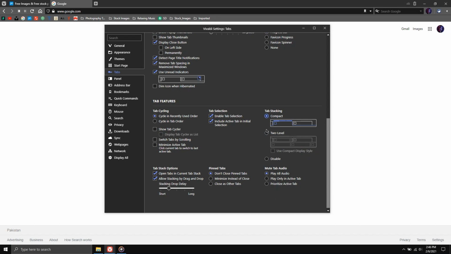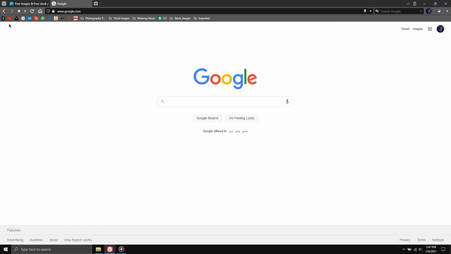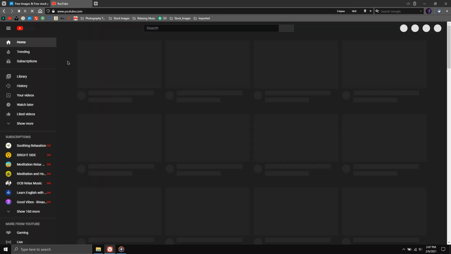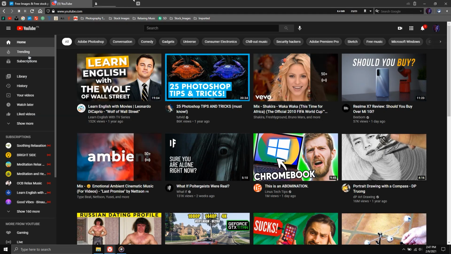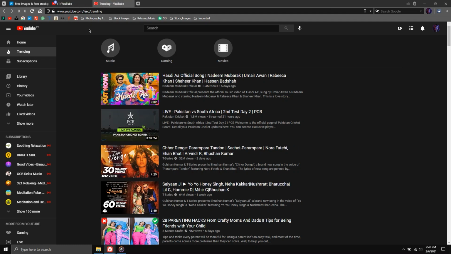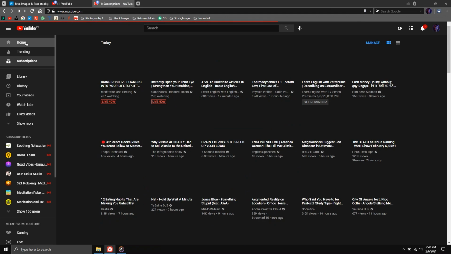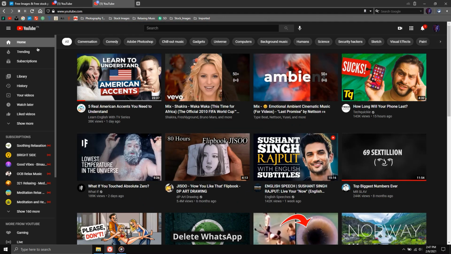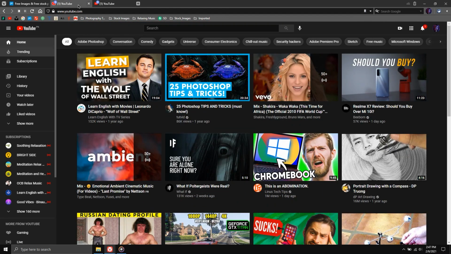Now there is compact and the two-level stack, which is for the tabs, because sometimes when you open up a lot of tabs in your browser, it will just clutter the entire bar of the browser. But with these two, compact and these settings, you can manage it the way it should be. Likewise in Firefox, you can just scroll over the tabs that you have opened.